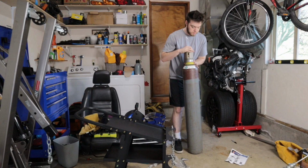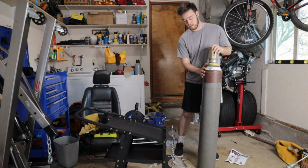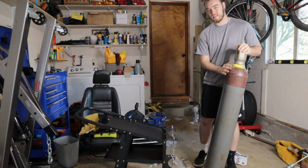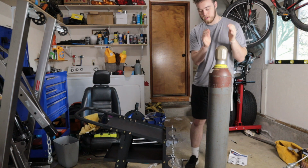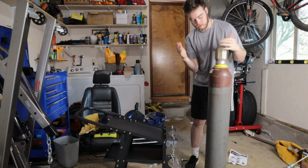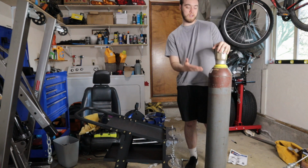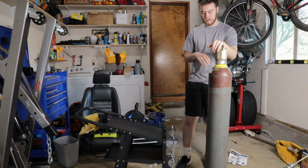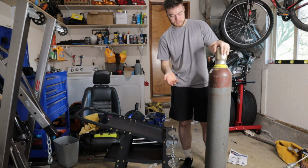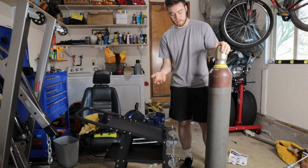Anybody who knows anything about welding will tell you, of course, that you need to have argon to weld, especially TIG weld, because with a MIG welder you might need a different combination of gases, but my welder is no exception. So I went ahead and bought a giant bottle of argon. This isn't the biggest bottle you can get. There's the giant industrial one, but I was like, I don't think I need that. I did get the middle-sized one because I figured I'm probably gonna waste a bunch of gas as I'm learning how to do this.